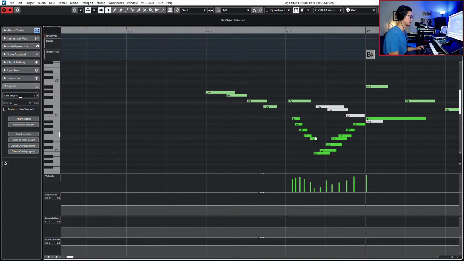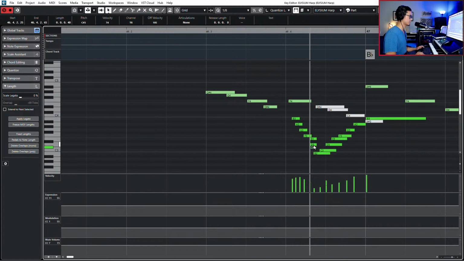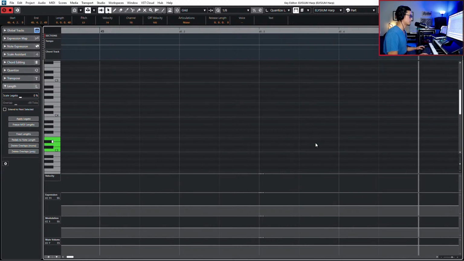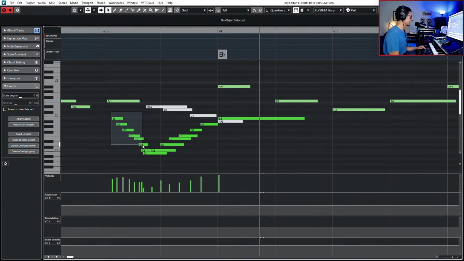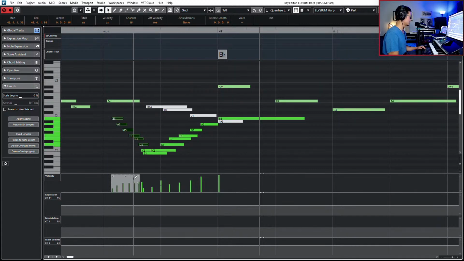Looks like I missed a D and a C. So let's add that in. Right, and then when you do this, just bring the velocities down a bit.